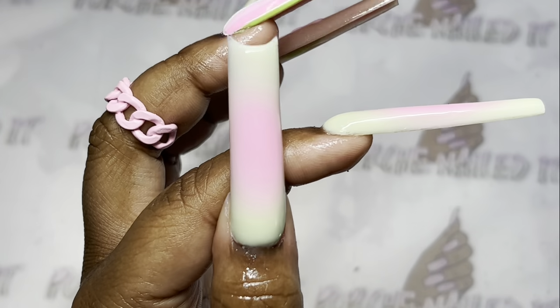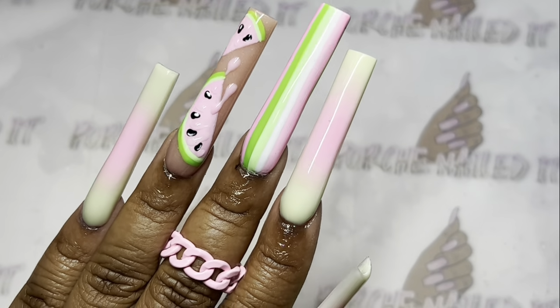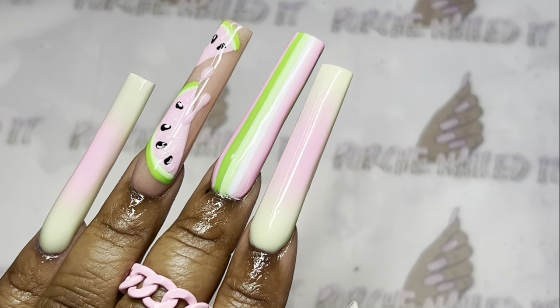Also, I do want to try out some more airbrush nails. I want to play around with that. But anyway, you all, I'm going to go ahead and insert my final footage results now.